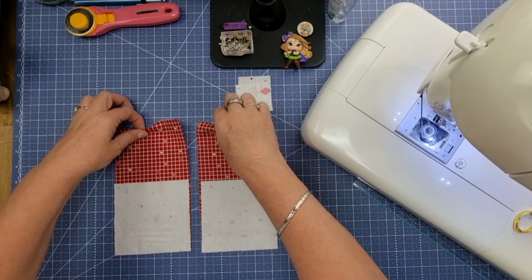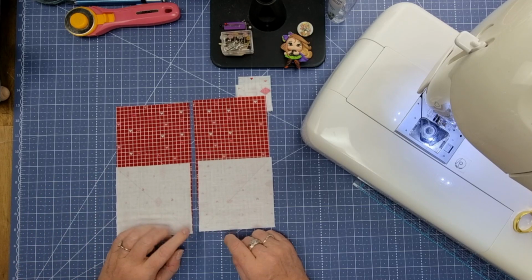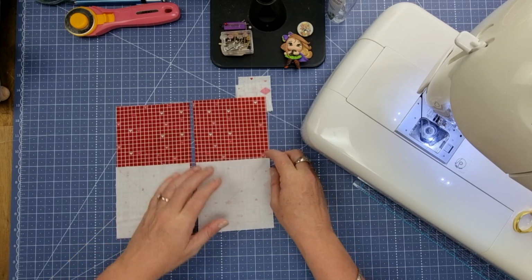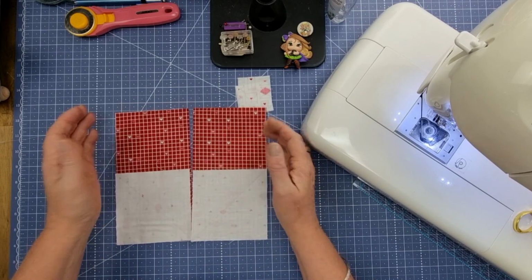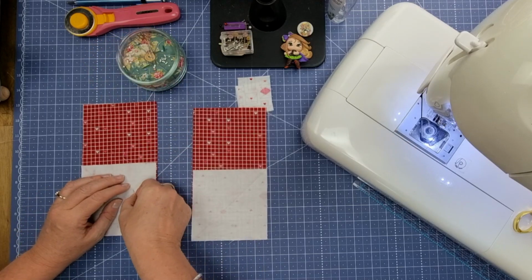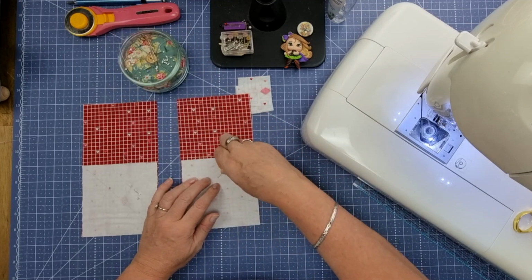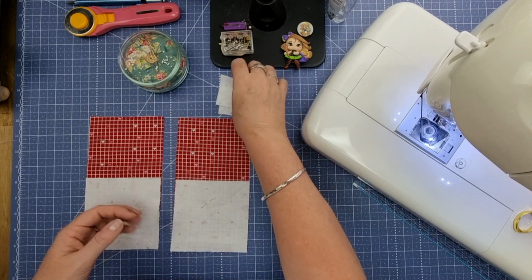Now you can see here that I have a line going from the left-hand side to the bottom right corner, and then on my other piece I've got it going from the right-hand side to the bottom left-hand side. Okay, so we want it to go opposite to one another, so just be very mindful of that. And that's where placing some pins on here helps to make sure that it doesn't move. You want to make sure that all your raw edges are lining up as well. This is a very, very effective, simple block to do. And then we've got the same up here.